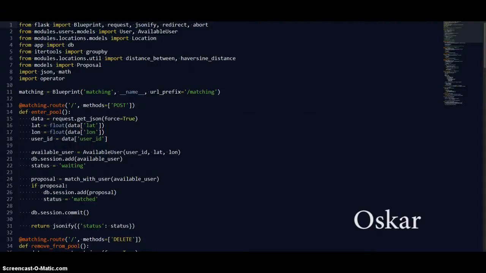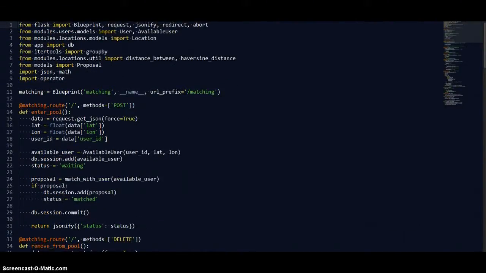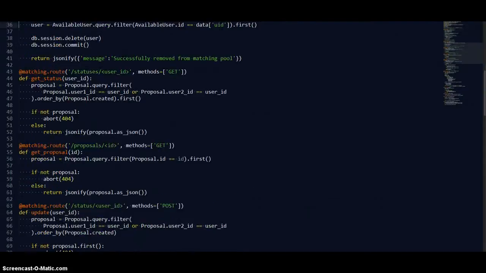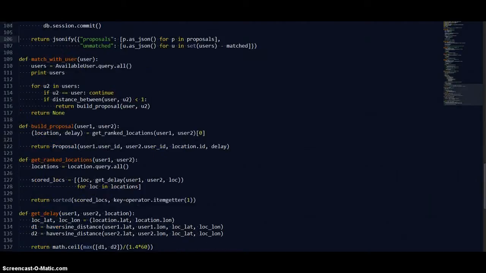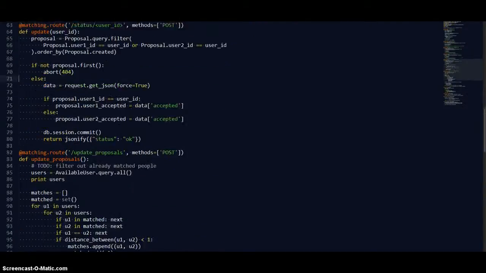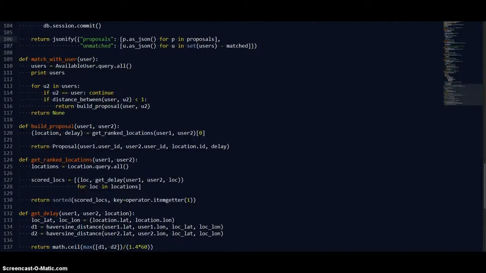So we start by taking somebody's location data when they ask to be entered into the pool, and then the first thing we do is check if there's somebody available for them to match with. If so, we match them. Otherwise, they are put into a waiting status, and there's a service elsewhere in the code that calls a function that matches everybody currently in a waiting status up, and returns the people they've matched and the leftover people. It ranks in terms of choosing a location.